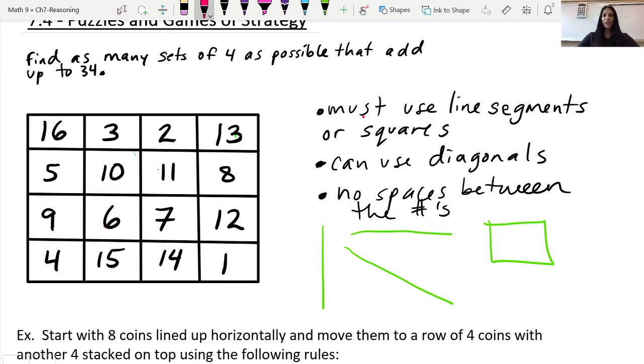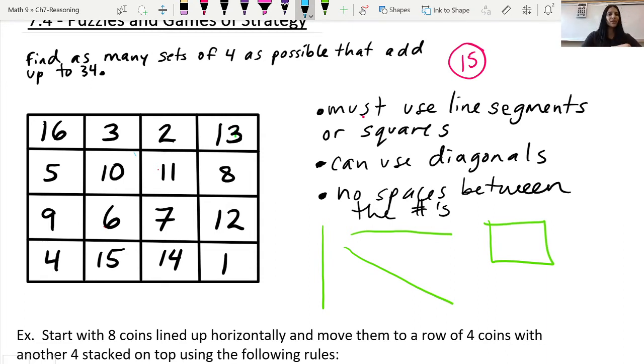Okay, so I will tell you this, there are 15 in total. And I'm going to attempt to use different colors to start to show you how those 15 appear. So we're trying to make them add up to 34. I'll try to make this as visible and clear as possible, and I'll walk you through how to go through this.